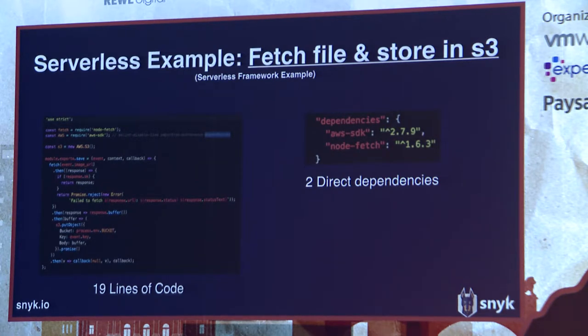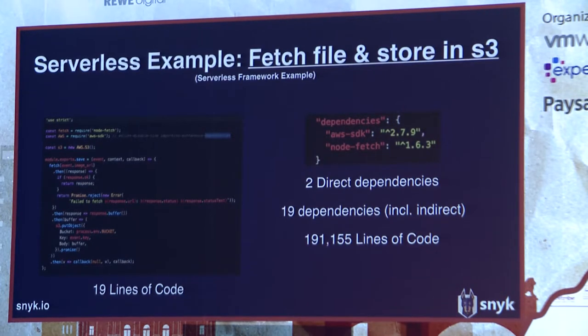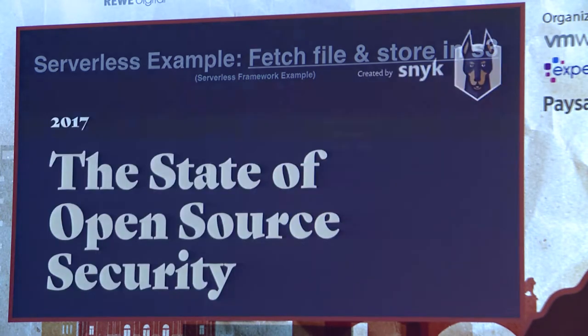30,000 was a good guess though, but that has 19 other dependencies. So these are transitive dependencies, dependencies which our two direct dependencies also depend on. So 19 dependencies. How many lines of code do you think exists in my application, given 19 is all I wrote? Anyone? 30,000. Almost 200,000 lines of code in my application. And remember, this is what we're deploying. We're not just deploying your 19 lines of code, we're deploying almost 200,000 lines of code. So when we're thinking about our application, think about what you're deploying, not what you're writing.